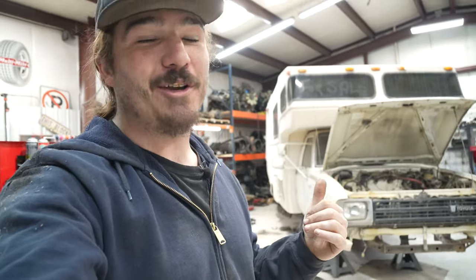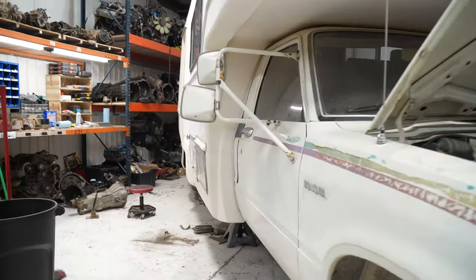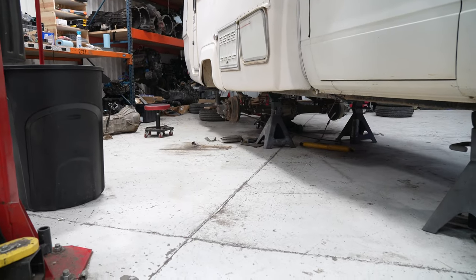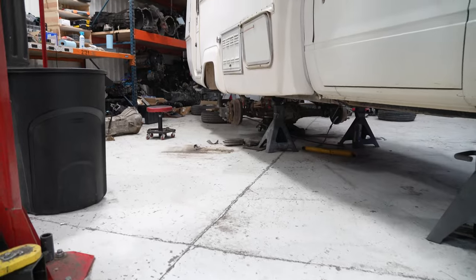Dang, that's a long day. So we did a lot of cutting, a lot of grinding, a lot of plasma cutting, and we even got the rear end sprung over instead of spring under. Factory, obviously, these are spring under in the rear, so we went ahead, got the spring over axle kit, put the leaf springs on top of the axle instead of under the axle, which gets you about 5, 6, 7 inches of lift in the rear.